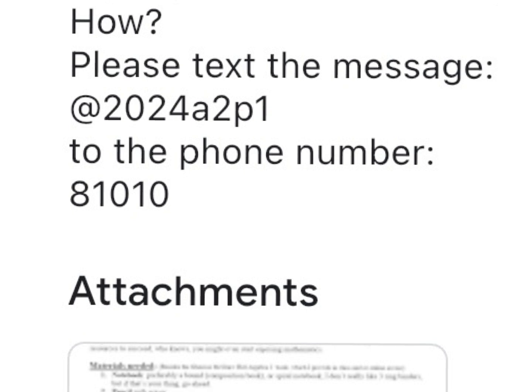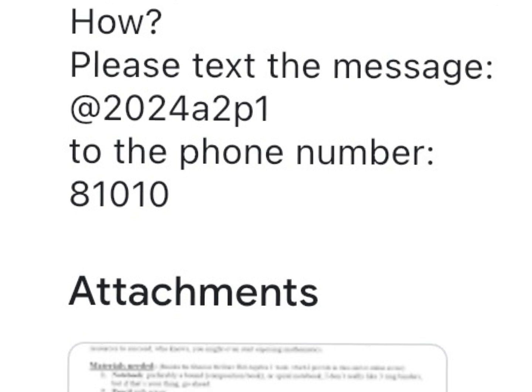If your son or daughter is in my first period class, you're going to send the message at 2024 A2 P1, because that's my Algebra 2 class, period 1. You're going to send this message to the phone number 81010, and that will automatically sign you up. It'll send an automated reply text asking you to state your first and last name, and then you just fill in the information, and you'll be added to my Remind texting app list.